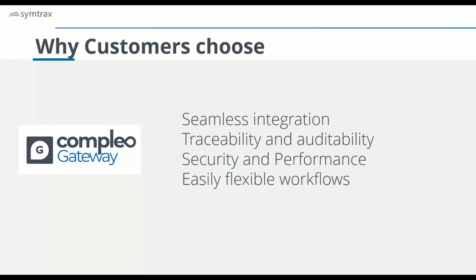So why have our customers chosen us? We essentially seamlessly integrate into your existing AP process. We're not asking you to start all over again. We improve the inbound process transparency and auditability, and both security and performance are compatible. We make sure that's all secure in our SaaS environment, and that it's easy to add workflows and edit workflows as you go. So those are the four key areas.